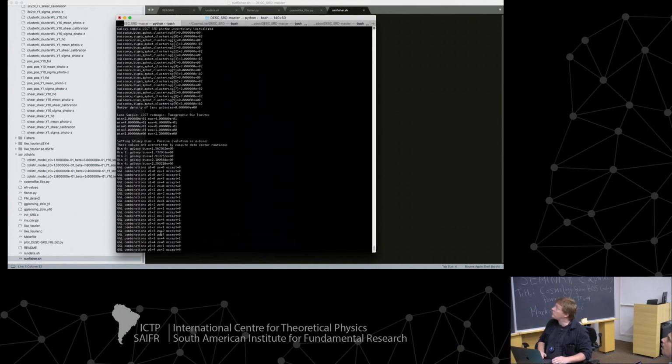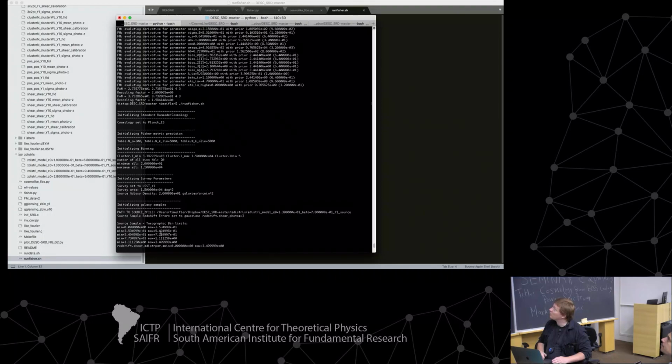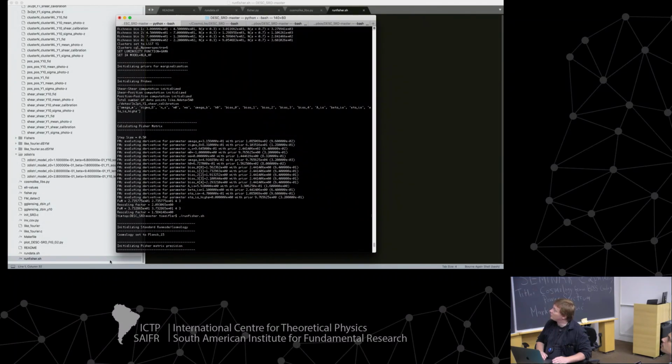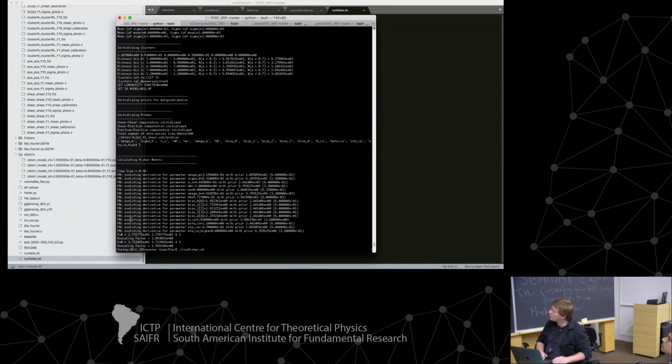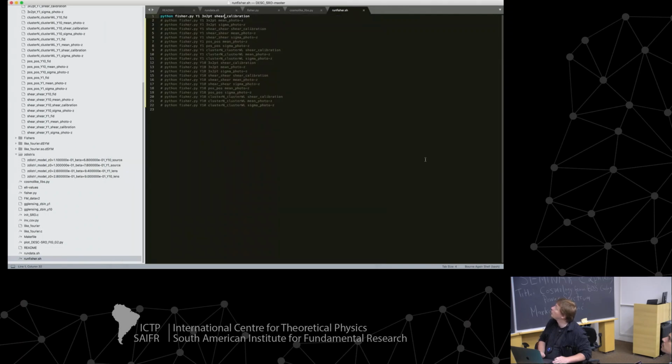Okay, now, this is actually taking too long. So let's just look at the output that I had before. That was over here. Ta-dum. This is the figure of merit. So it's 273. For weak lensing, wait, what was this? Was run Fisher? Yeah, this was just, no, this is 3x2 point.